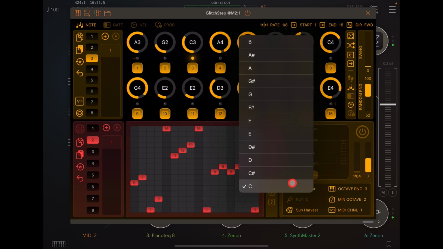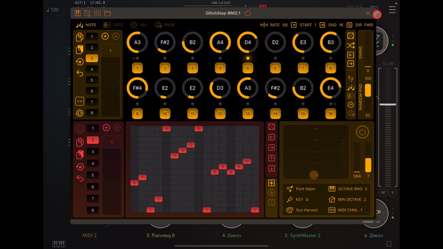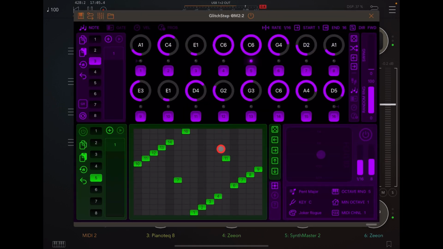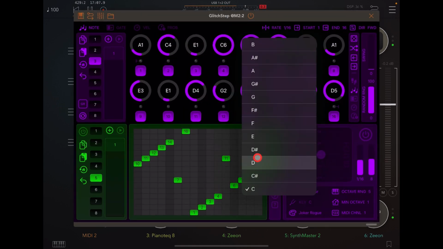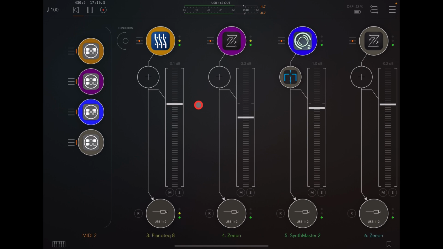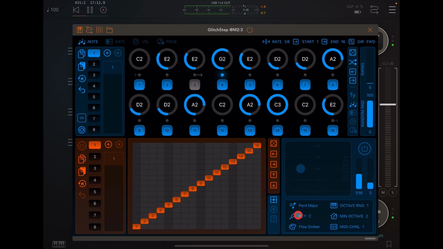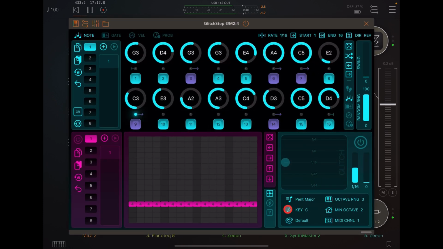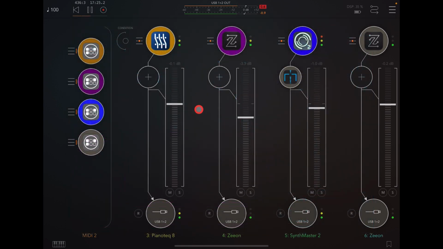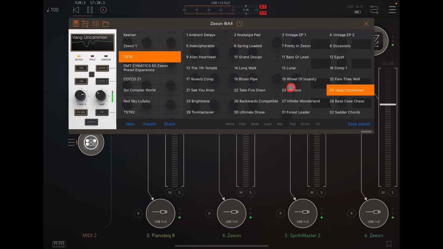Well, maybe it won't if I go with something like a D. Oh, it will. Let's change them all to D. Change the sound again, I guess.